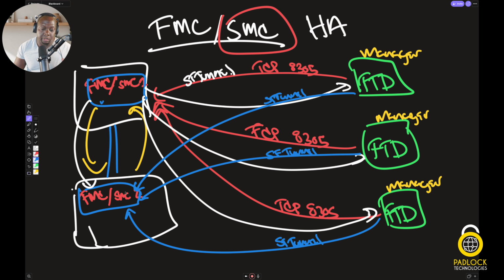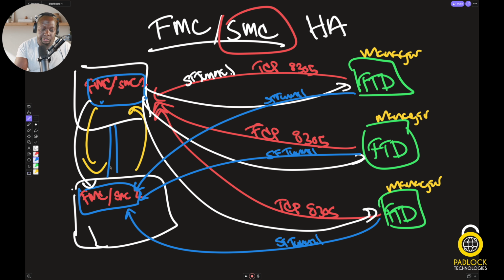Now, what can end up happening, and you'll see this warning when you do this, when you connect the FTDs to the primary FMC for the first time, you will see a warning message saying out of sync for the secondary FMC, which is fine because it hasn't got the message to establish another tunnel to the secondary FMC. So it does take some time for this to actually sync 100% correct.